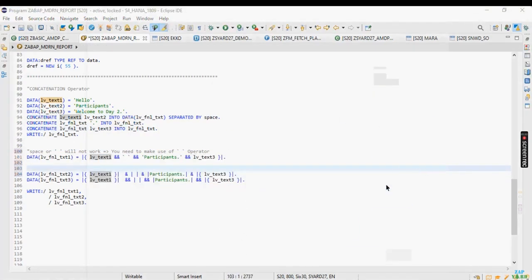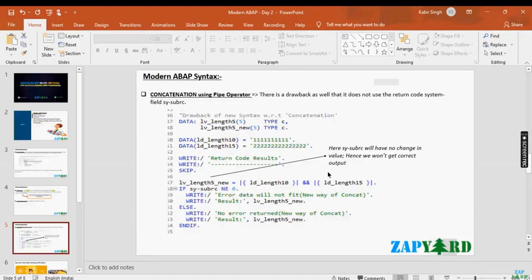So the problem will be, even if the length is specified, you don't know whether the proper concatenation happened or not, right? For example, if you see here, I've specified the length as 5, but these both are more than the length. So this is 10, this is 15, right?